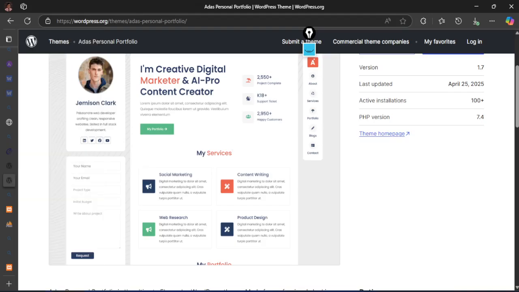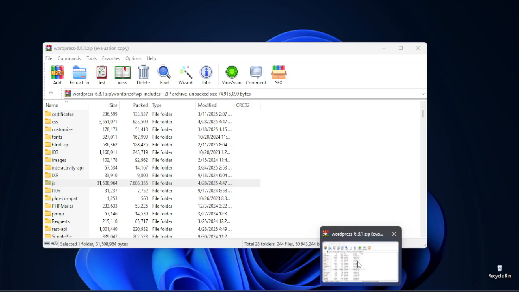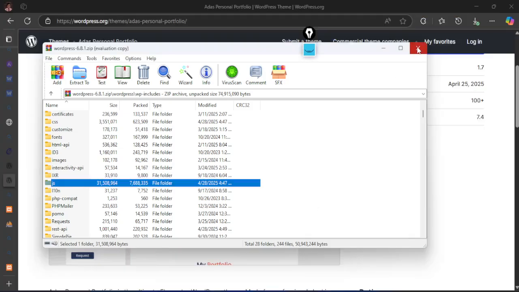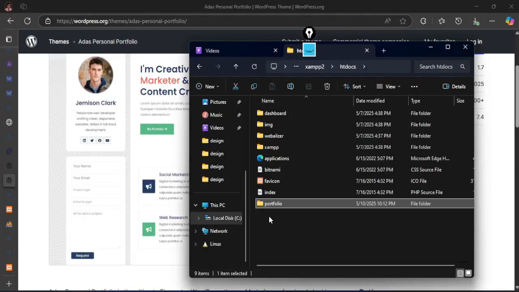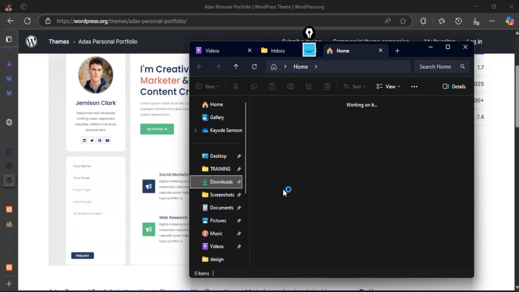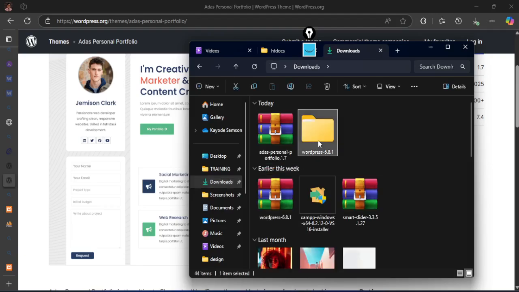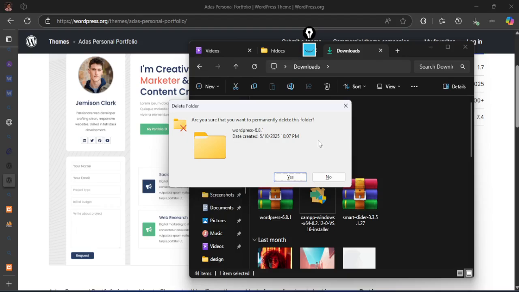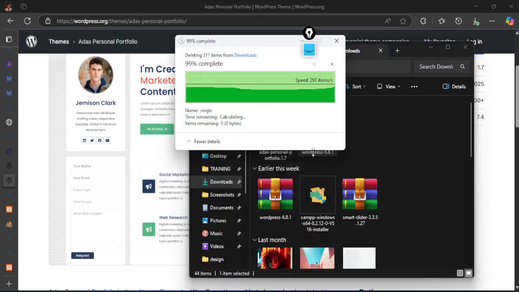I think we are going to install the one that we downloaded right now. I would have installed it already, but the thing is taking time to load, so let me try it again. Maybe it's going to load this time around. Going back into that folder, where's the folder? I have this download folder. Then where's the WordPress? The thing did not extract correctly, so let me delete this one.